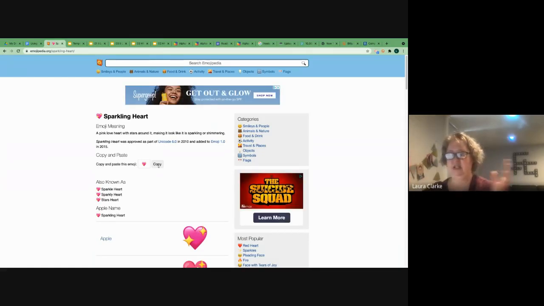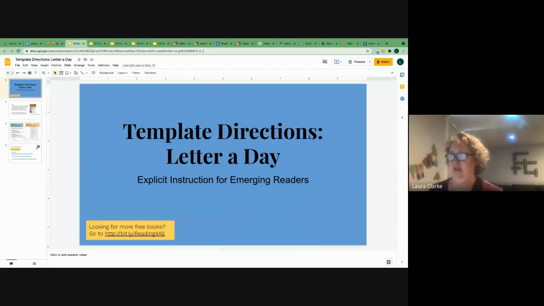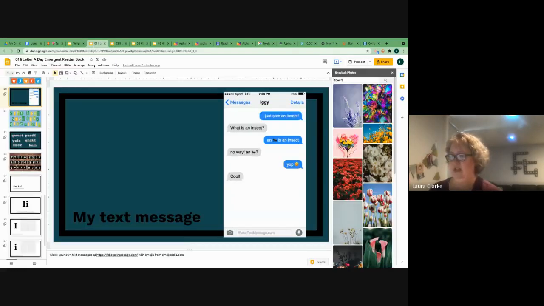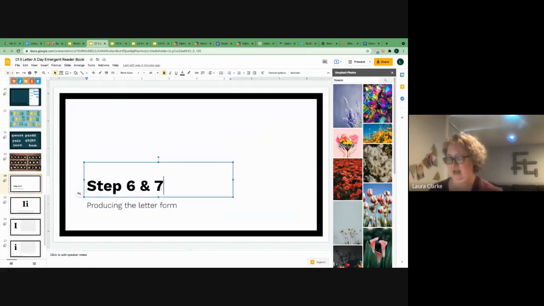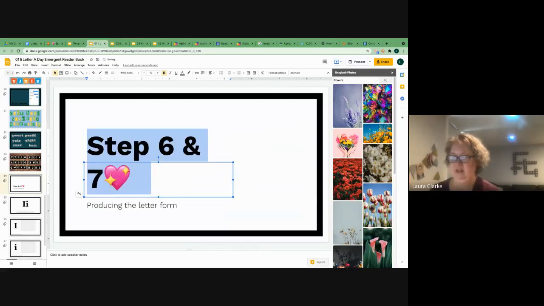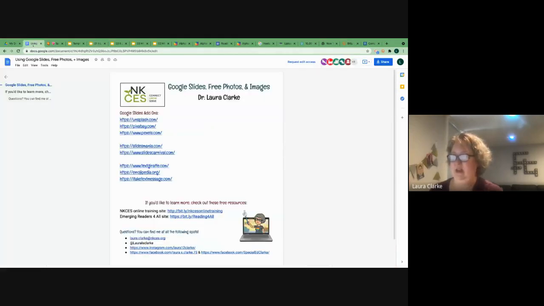So if I'm increasing and decreasing font size, the emojis are going to stay the same size the entire time. And I found that to be incredibly helpful when I'm trying to figure out what size I want this to be today. So within here, if I decide I want to make a heart here, paste that in, and then if I decide, oh, 40 isn't right, I want to make it 72, my heart goes to that size too. So super fun with that feature.